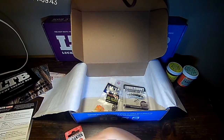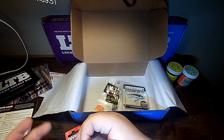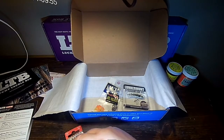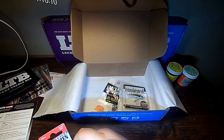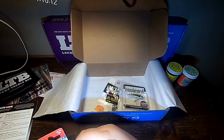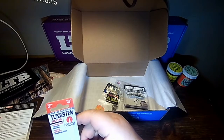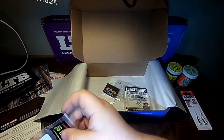And then later in the year, once it settles, it's going to be real clear. You're going to be able to see the bottom pretty consistently in a lot of areas, except for real deep waters and stuff. But these are cool. I mean, VMC is a good brand. And this is the Trigger X, I believe, is the black waxtail. So that's cool. And these are listed at $2.29.